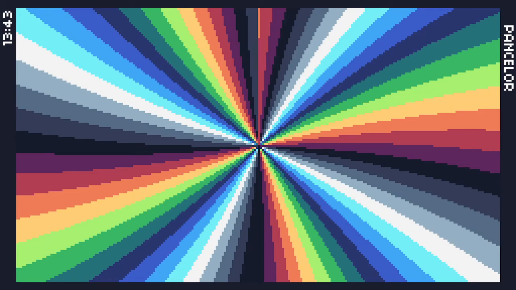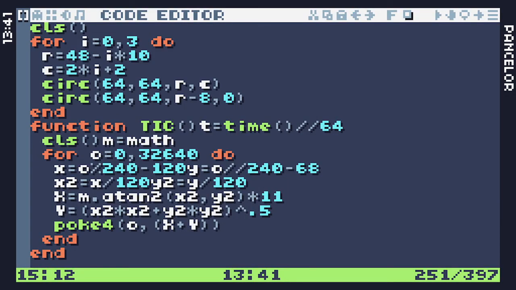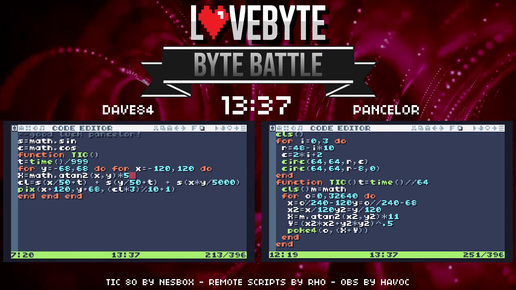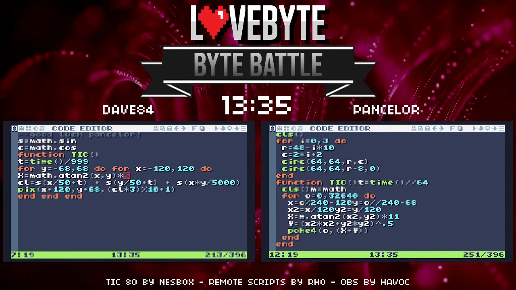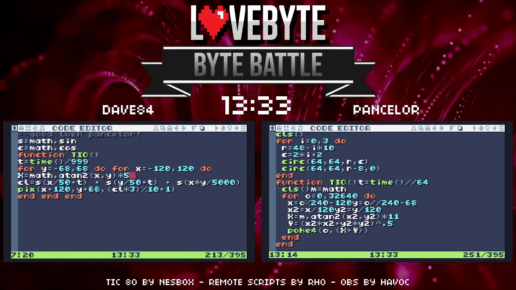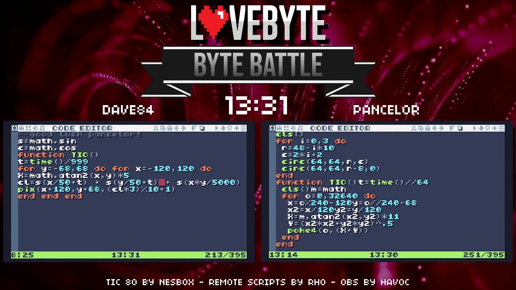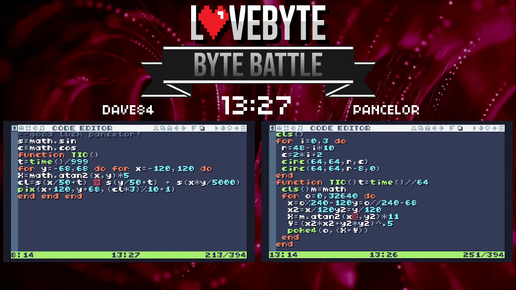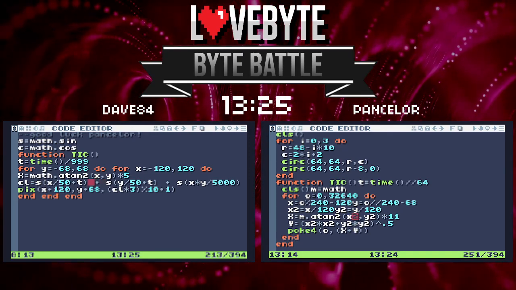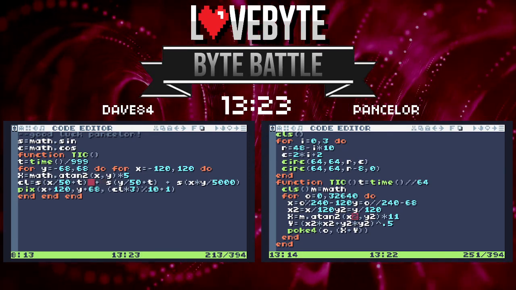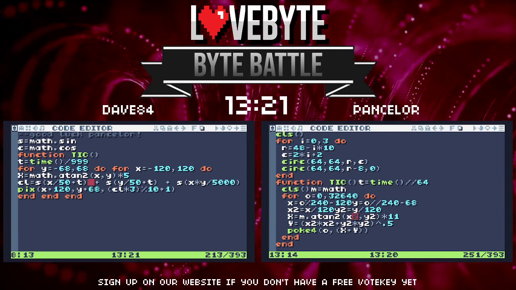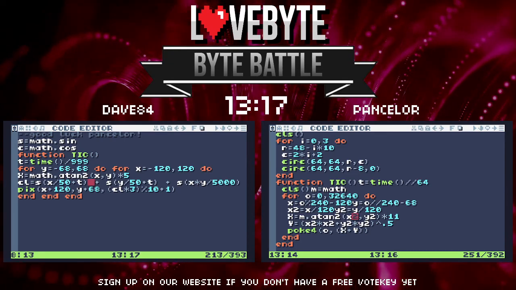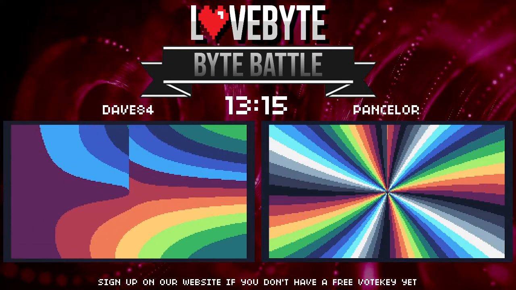I wonder if they're struggling with the prompts as well. Once you've got a rainbow, is that it? Are you done? I like the trick that he's doing. He uses the poke to put the pixels on screen instead of doing a pix. That way he saves a for loop and having to unwrap the X and the Y from that huge O variable. So he's filling up the entire memory instead. That's really smart. Yeah, it's a nice little trick.